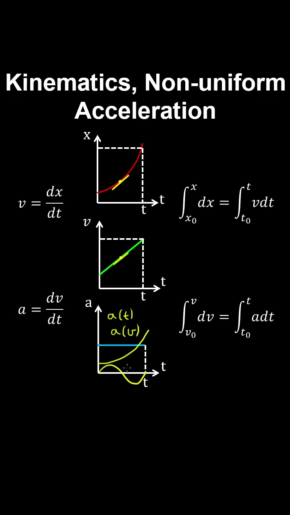So for a non-uniform acceleration, we need to separate the variables and integrate both sides. So effectively, the area under the acceleration time curve from time 0 to time t is still going to give us a change in velocity between time 0 and time t, except obviously the velocity will not be linear in this case. And similarly, the area under the velocity time curve gives us a displacement, or the change in position, between time 0 and time t.